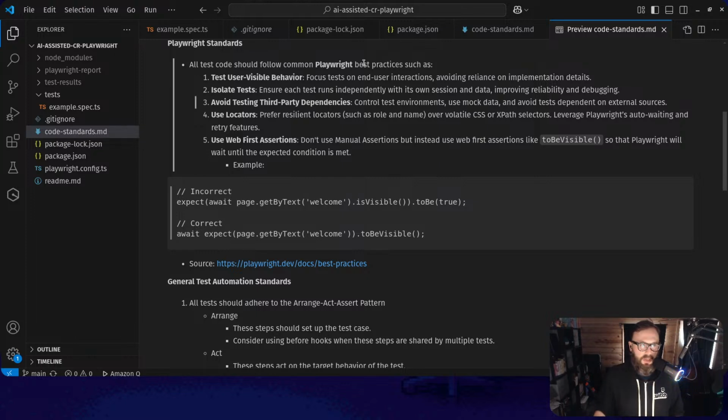So in this case, if you look at the example, the incorrect way to do this is you're going to await the locator of an element and whether it's visible, and you're wrapping that in an expect to be true. This is the wrong way to do this, because what will happen is when this runs in the test, it's going to get the element, look to see if it's visible, and if that ends up being true, this assertion is going to pass. And maybe to step back, an assertion is what you're attempting to validate within your test. It's how you determine if your test was successful.